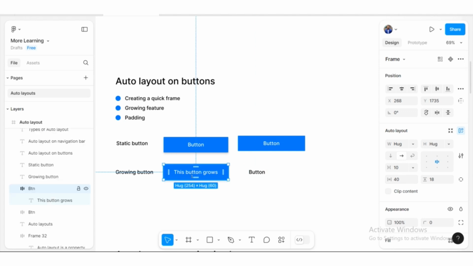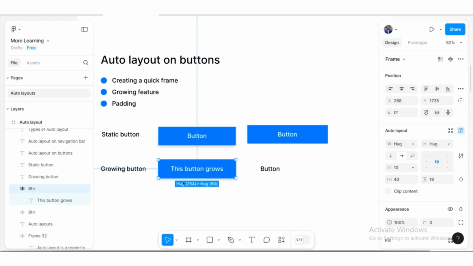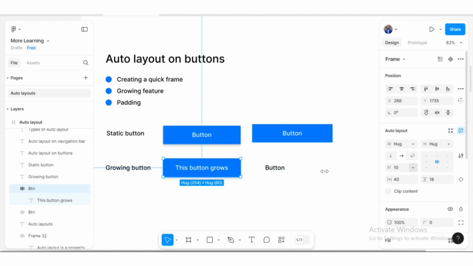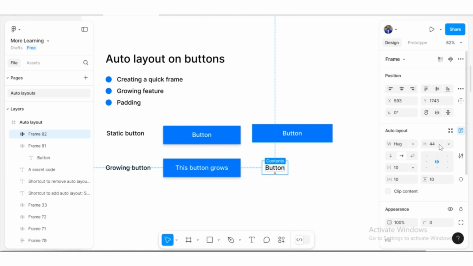Originally, we have the height and width of this button to be 254 for the width and the height as 16. Now we're going to be adding that using padding. We have 44 here for the height, and we have this vertical padding. You can see as I increase the paddings, the button grows over in the side. Now this button is 58. We need to make this 18.